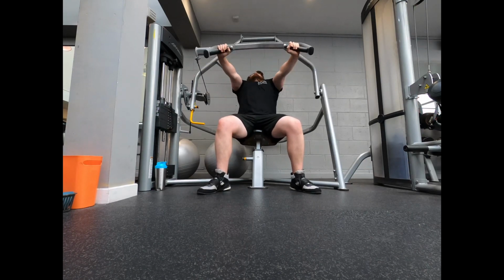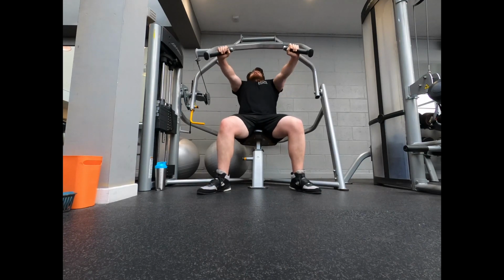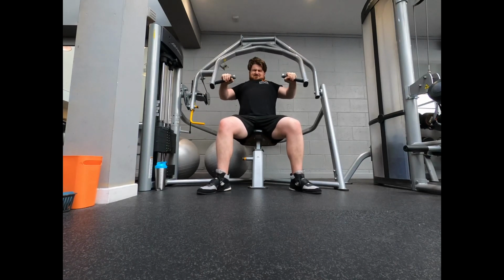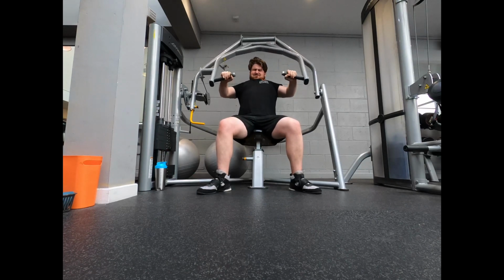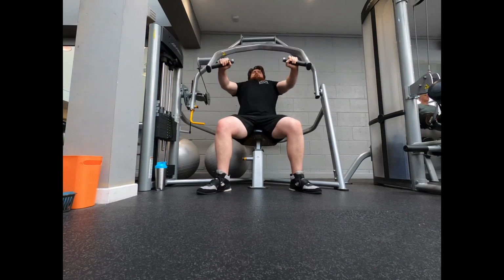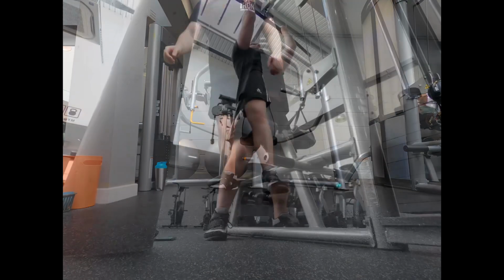As you can see here, the burn is starting to kick in. I'm tapping my heels and just really trying to focus on getting the reps out now and get over the burn. But yeah, a really good way of using a small amount of weight to really help grow the muscle that you're working on, and also to get a lot of blood into the muscle, and add that size, which is a big part of what I'm focusing on during this off season.